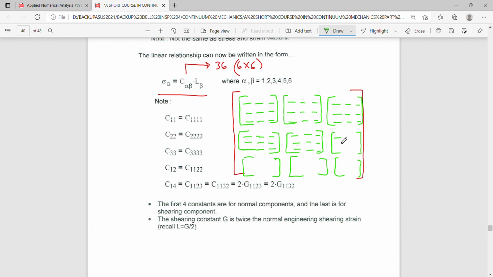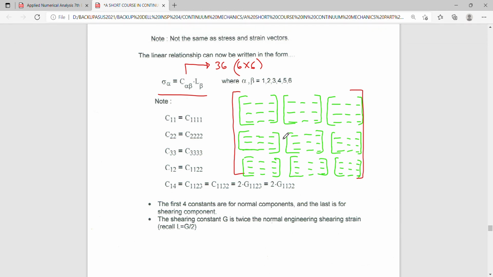Ayan, ganyan siya. So, yan yung laman niya. Kung nag-experiment ka, gusto mong malaman yung elastic property ng isang material, isang member, tinest mo, nakuha mo yung strain, nakuha mo yung stress, masosolve mo to, no? Pero syempre, pag tinest mo ulit, iba na naman. So, yun yung sinasabi kong pwede mong gawing study ngayon. Diba?